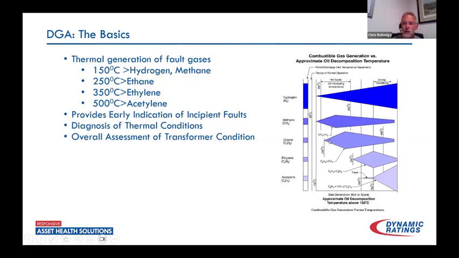And then as we get nearer to 250C, that methane production begins to fall off, and we'll see ethane, ethane going to ethylene, and then somewhere around 700 degrees, we're going to start seeing that ethylene breaking down into that acetylene molecule. So now that we're seeing this, and we pull that DGA reading, and we see, again, remembering that once we're exceeding 150, we're really starting to have a negative impact on our solid insulation system.